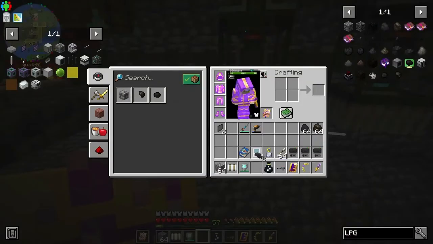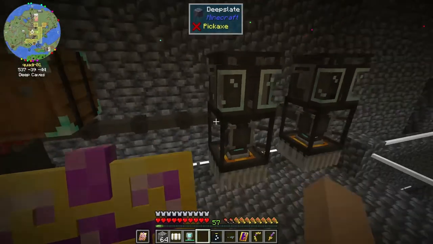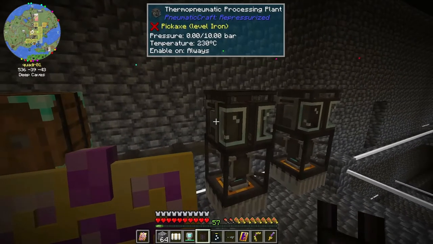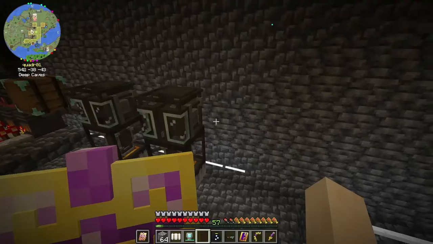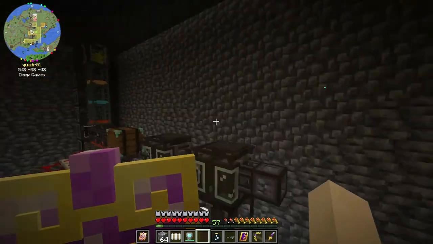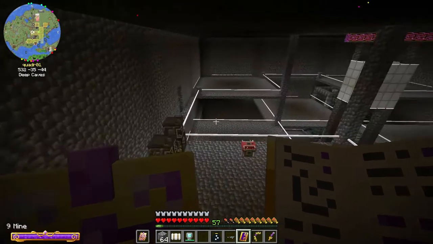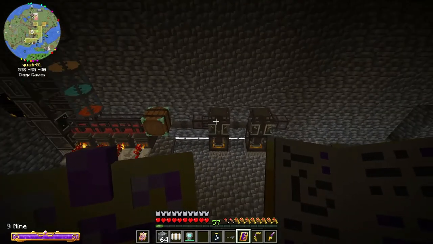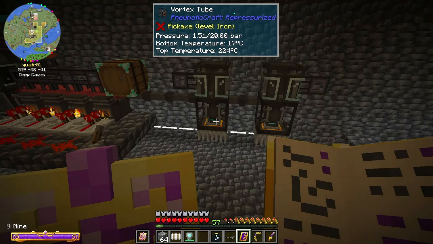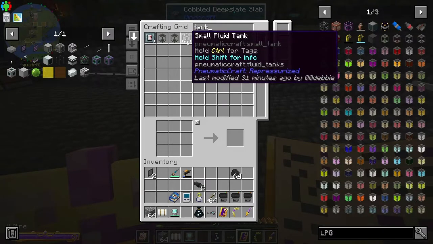All right, so let's see. Can you put charcoal? I guess I need a pipe too. Mechanical pipe for you, and one for you. So we do this. I guess I'm also gonna need an output. Can I just put it on top and get it out? Let's see. Okay. I'm gonna use this one. Let's do two.